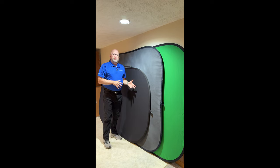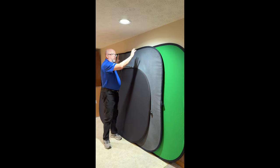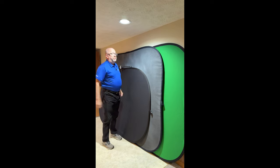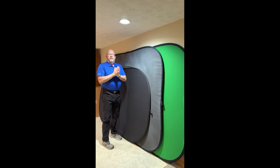So what I've done for my PopFlex backgrounds is I store them in the open position. That way there's no tension on it to reinforce that twist, and then just before I leave for a project I'll twist them up, put them in the bag, put them in the car, take them on location. As soon as I get back I'm going to unfold them, put them up in the storage area, and let them hang in the open position. I hope this little tip helps you get your PopFlex backgrounds to lay flat when you're on location.